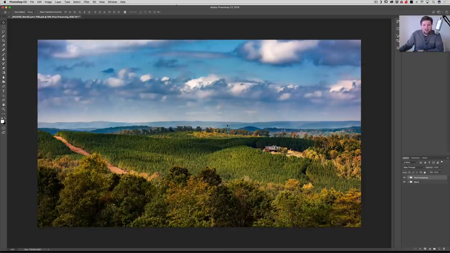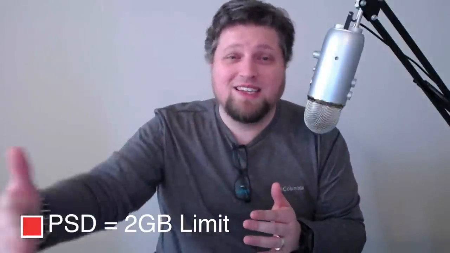And when I did that, I actually tipped the file over to a larger size than what a regular PSD file can hold. Okay, so just so you guys know, a PSD file, which is Photoshop document, can hold the data and all the changes and all the edits that you do within it. It can hold 2 gigabytes in size. And if it exceeds 2 gigabytes, then you have to make some changes to it.